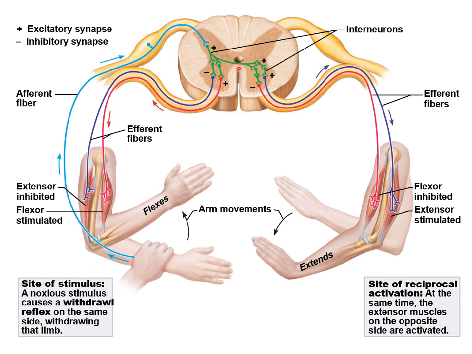But what's happening on the other side of the body? Well, you have an interneuron that goes across this gray commissure, right, to the other side of the body, and look what's happening. On the other side, the elbow or forearm is being straightened or extended, opposite of the withdrawal reflex. This helps you maintain your balance. So what's happening on one side, you do the opposite on the other side. And that makes more sense in the legs, because if you have to take your foot off a nail that you're stepping on, it'd be good if your other leg did the opposite action so you don't fall over.